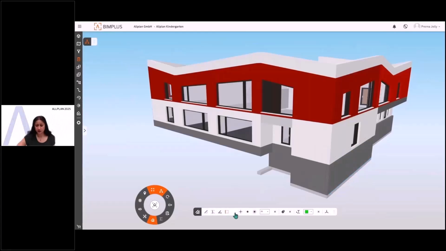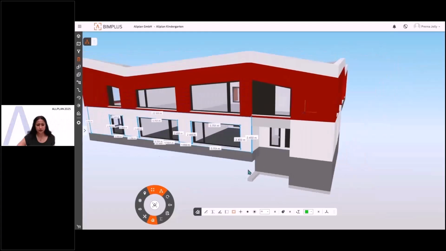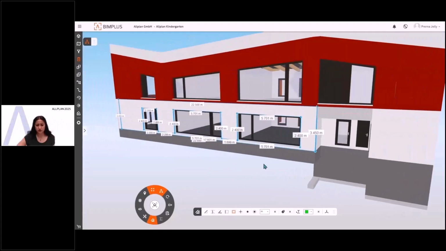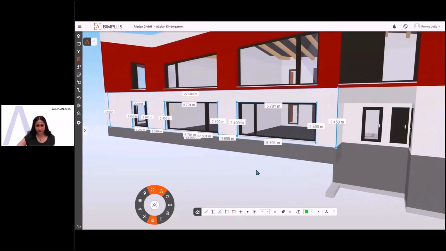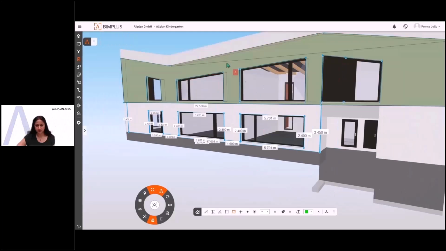The second auto dimensioning option is auto surface. Now I go to any surface and I want to have the dimensions of all the edges. Now to do that, I have to spend a lot of time and effort. Instead, I can just click on the surface with the auto surface tool and I'll be able to get all the dimensions very quickly. Let's get some more.